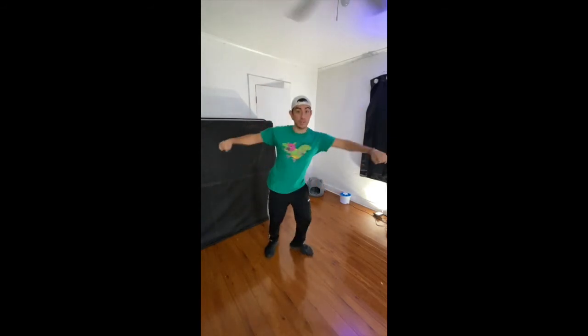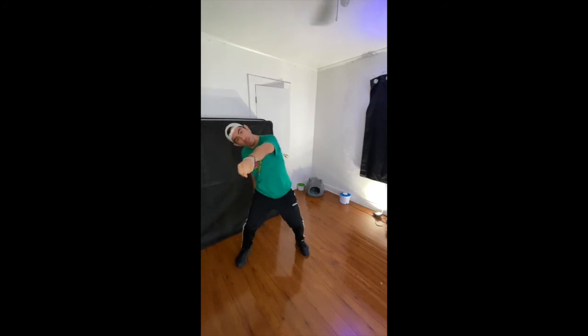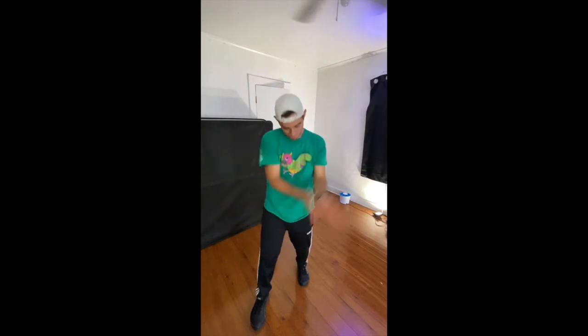Let's try combining jump and twist. Ready? 5, 6, 7, watch me jump. Watch me twist. Last little part. She's gonna say, watch me mash. You're gonna do my favorite dance move in the world. The whip. Last but not least, from here, you're gonna make a monster face and monster claws and you're gonna walk towards me. And that's the whole dance. Give yourself a big round of applause.